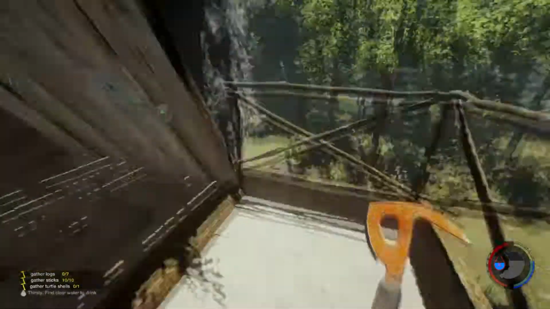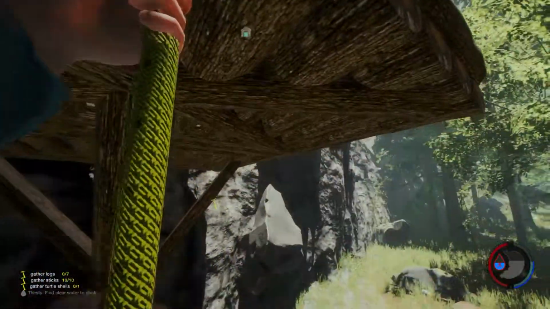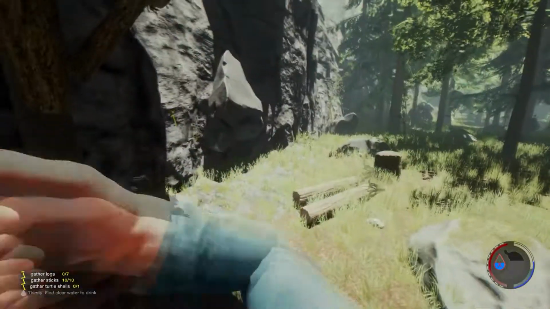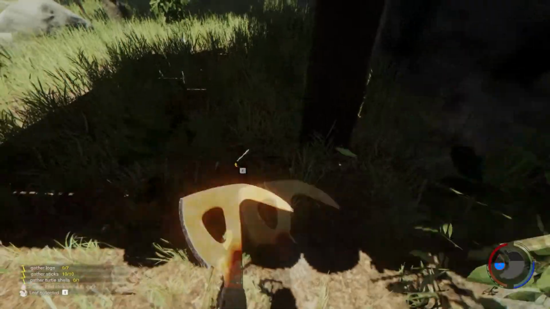Come here, where you at? Dropping this tree, hold on. Yeah, next time you go up in the treehouse, look on the wall. Did you get the deer head, dude? Yes. No, I would.